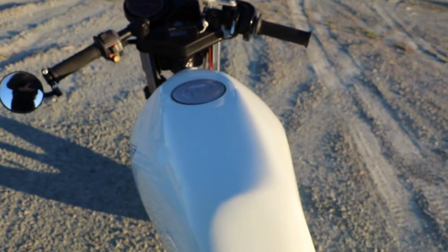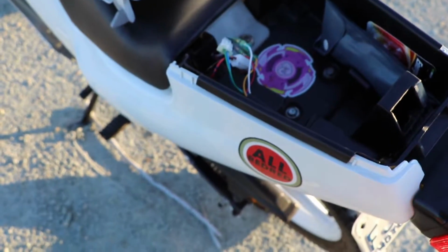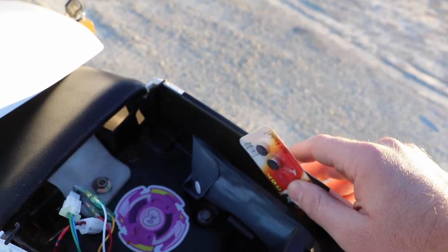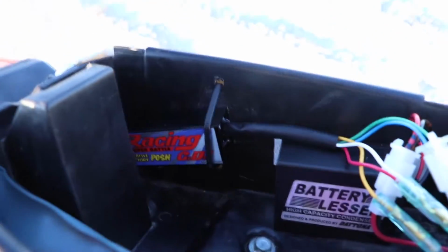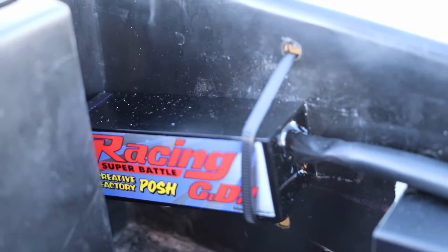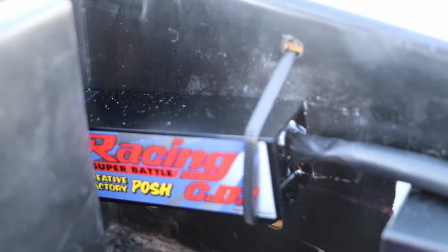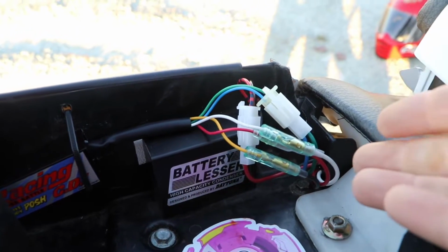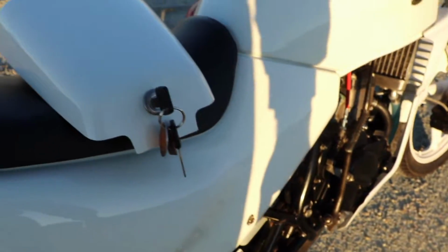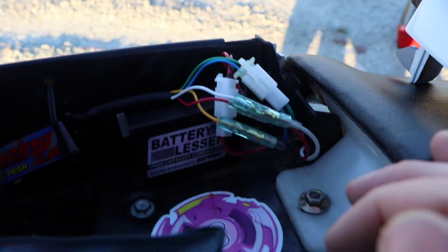The trunk. Let's see what's in here. So I got a fanny pack, a little race rag. I got the batteries for the Daytona temp gauge if I ever need them. I got the toolkit. And as far as the CDI, I'm rocking the black Posh battle box. I had the gold one, and it was really good, but I was recommended to try the black one, and that's what I'm doing. It seems really good too. I deleted everything out of there, so no battery, just a fancy capacitor or something, but it works.